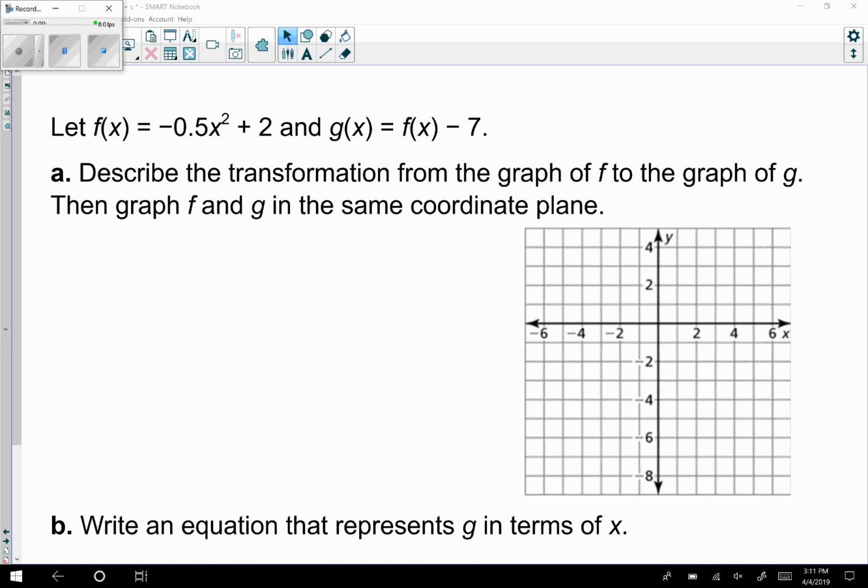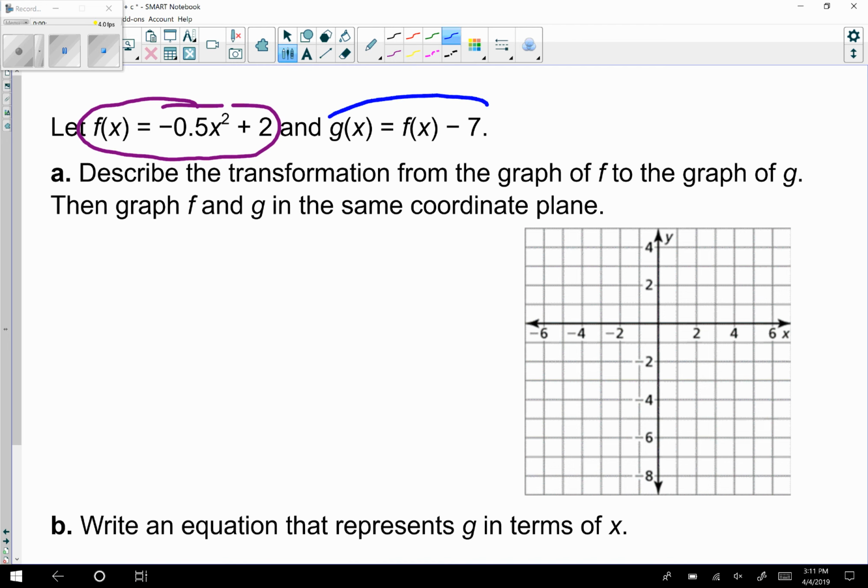All right, everyone, we're back for part 2 of our lesson 8.2, which is graphing in the form of ax squared plus c. So this time, we're starting on example 3, and here's what they want us to do in example 3. They want you to start off by graphing this function right here, and then they want you to take that function and move it around, okay?